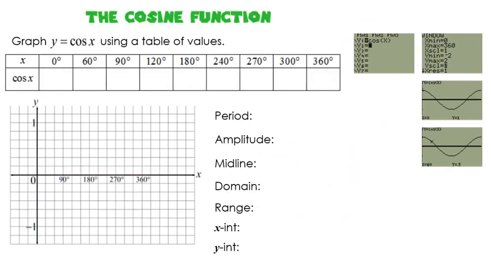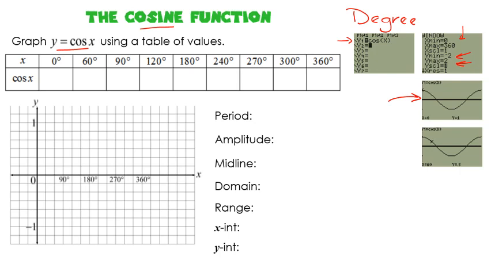Now we're going to look at the cosine function. So we'll do the same thing. We're going to graph cos of x, build a table of values, and then use that to plot our graph. So first thing, again, make sure that you are still in degree mode. And then in y1, graph cosine of x. We're going to keep our window settings exactly the same. So x min is 0, x max is 360, y min is -2, and y max is 2. So once you hit graph, this is what you're going to see.